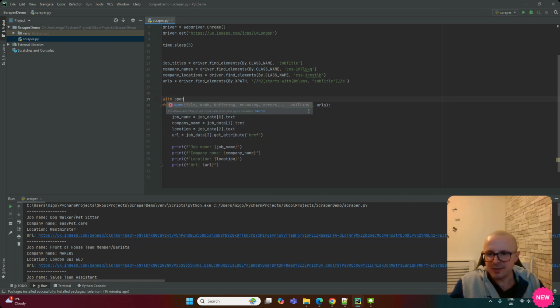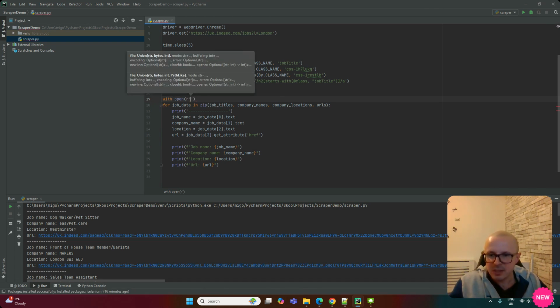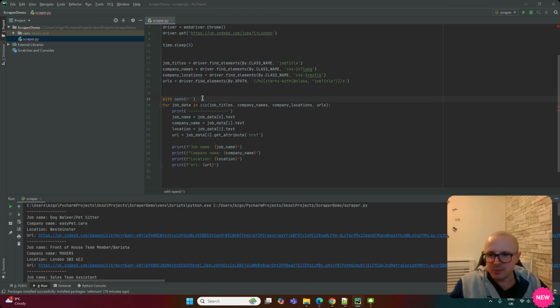So how do we do that? We want to create a file, and let's see, where do we want to write this file? I think I'm going to add this file to this particular folder. You can use a folder of your choice. It doesn't need to be this one. You can use any folder that you like.